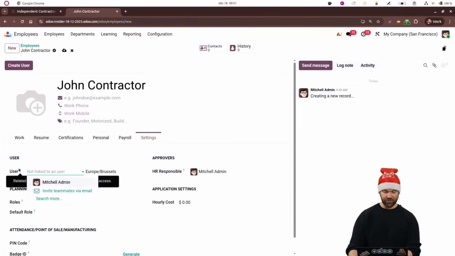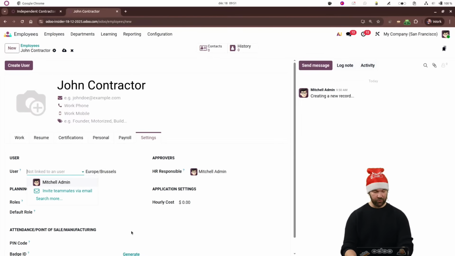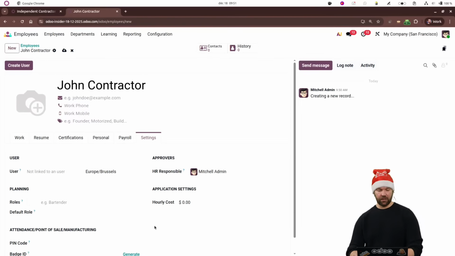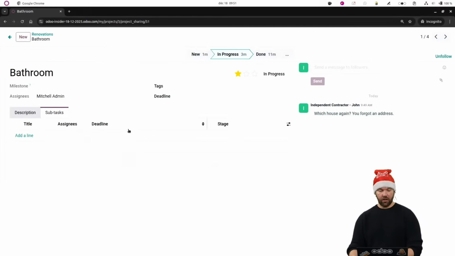This is only for internal users. That's why. So you're not seeing portal users as well. So this is not really going to work. I don't think that he can log time from what I'm looking at. That said, again, I'm not convinced it's necessary for him to log time because, for example, he's an independent contractor. He's going to log time and bill you for it. And then you're going to use accounting, analytic accounts, to assign that bill that John sends you into this project specifically. And that's how you're going to do it.